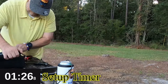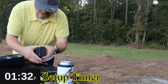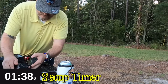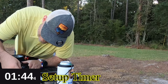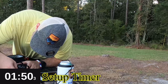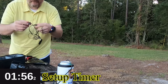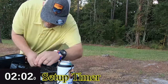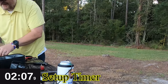KX2. Go ahead and take that out. Okay. I'm just going to use the battery external because I didn't feel like taking the other one out this morning. Power. We're going to use my American Morse key. And now the antenna.